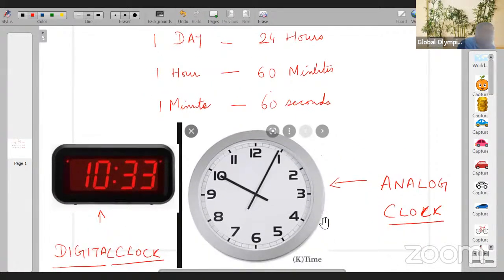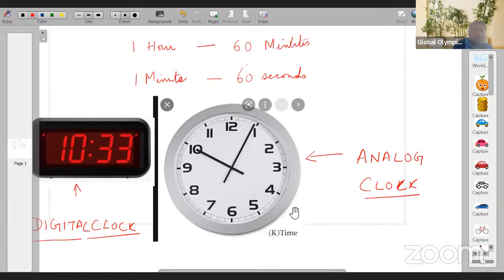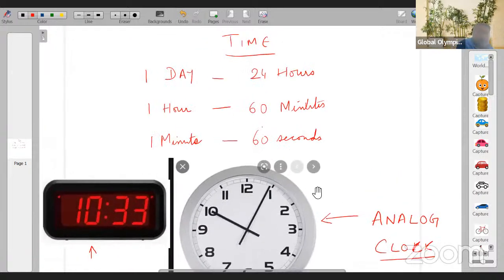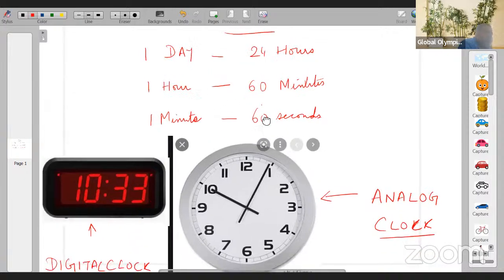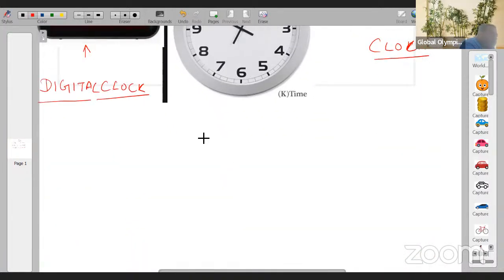Okay. So what happens is that when the day starts, actually a date starts. So we talked about all these times within a day, correct? Now, if we go ahead and start going bigger, after day, what comes? We had a day here, we went smaller, we came to an hour, we went smaller, we came to a minute, we went smaller, we came to a second. Correct. Now, if you go bigger from the day, what is the next thing we normally consider after a day?